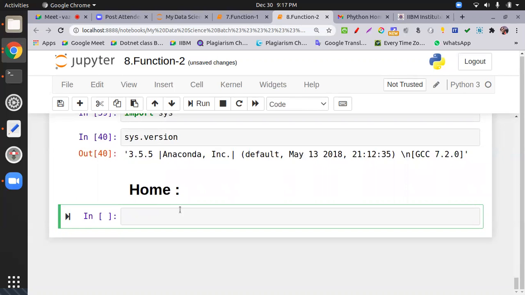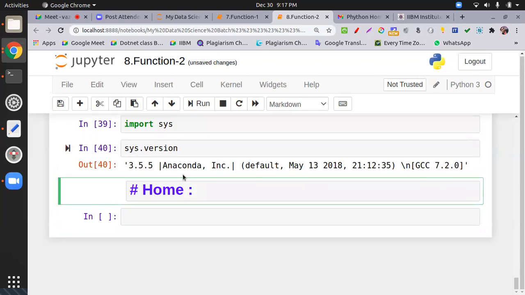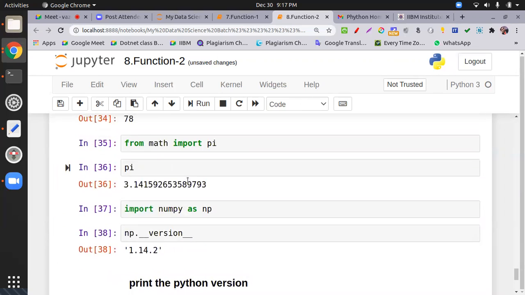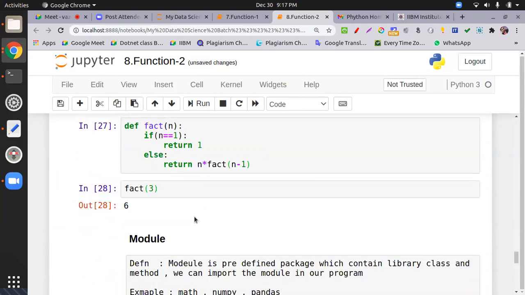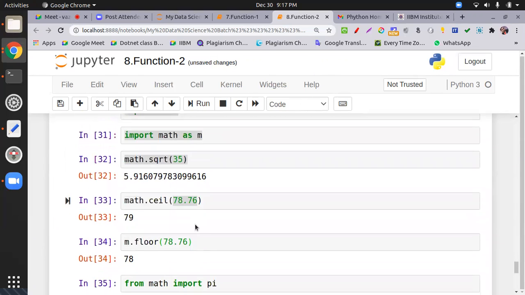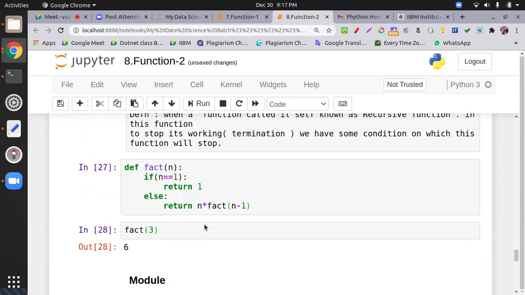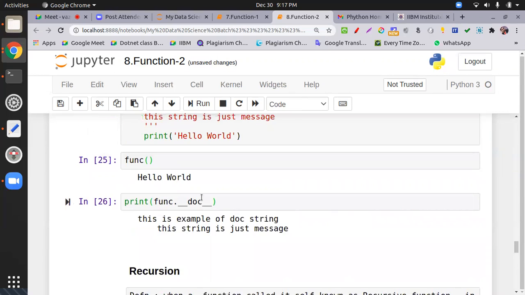Yes, Sabyasachi. You told us about the docstring. Mine is 3.7.6, and here it is not working, the print function's double underscore doc.